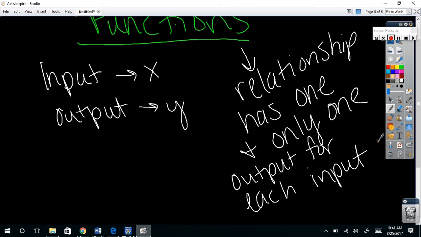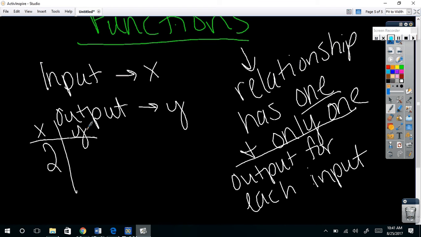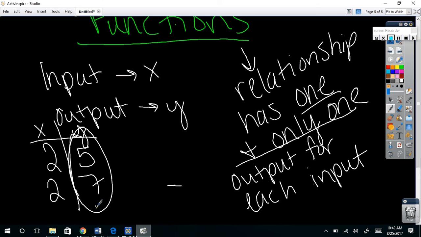If I can only have one and only one output for each input, that means every x has its own y. If I have the value of 2 for x, I can't have y be 5 when x is 2 and have it be 7, because each input can only have one output. Does that make sense? 2 is going to have a different number than your 4, which is going to have a different number than 1,000. Yes, right. But these y numbers could repeat, while my x's could not, basically, okay?